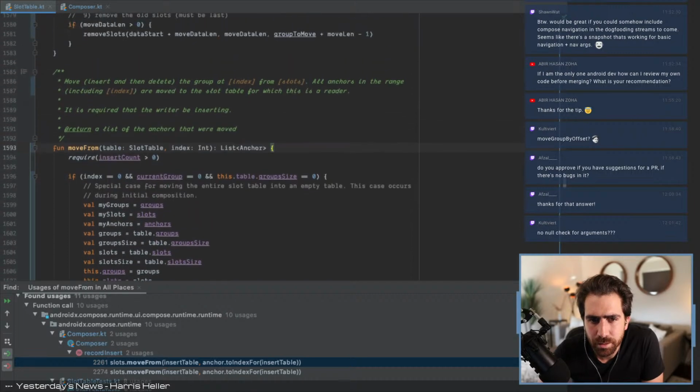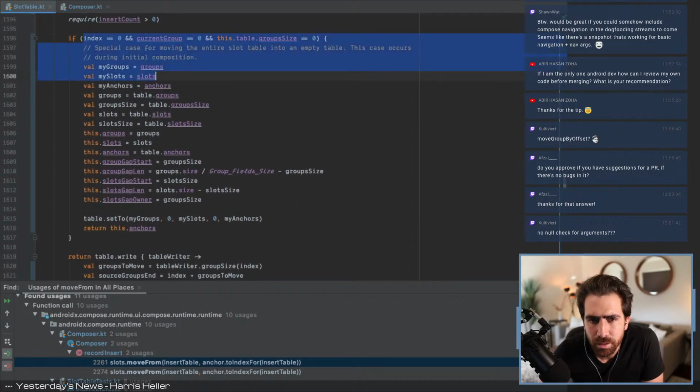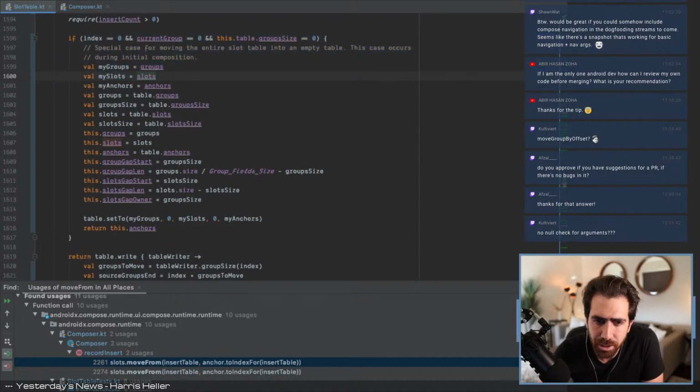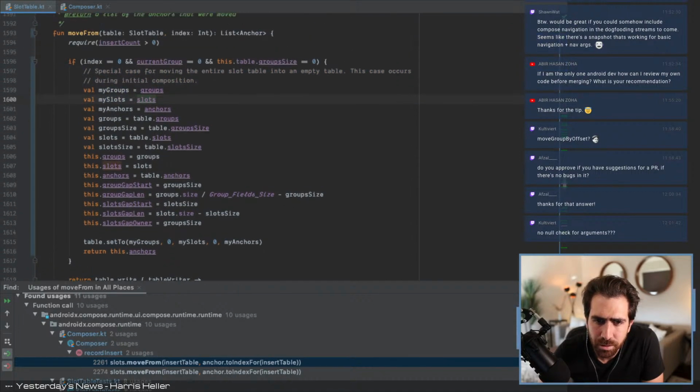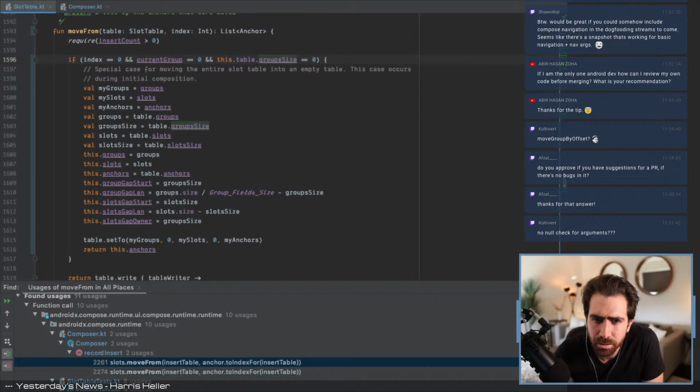Okay. So we have a special case here for moving the entire slot table into an empty table. Fair enough. Index 0, group size 0.